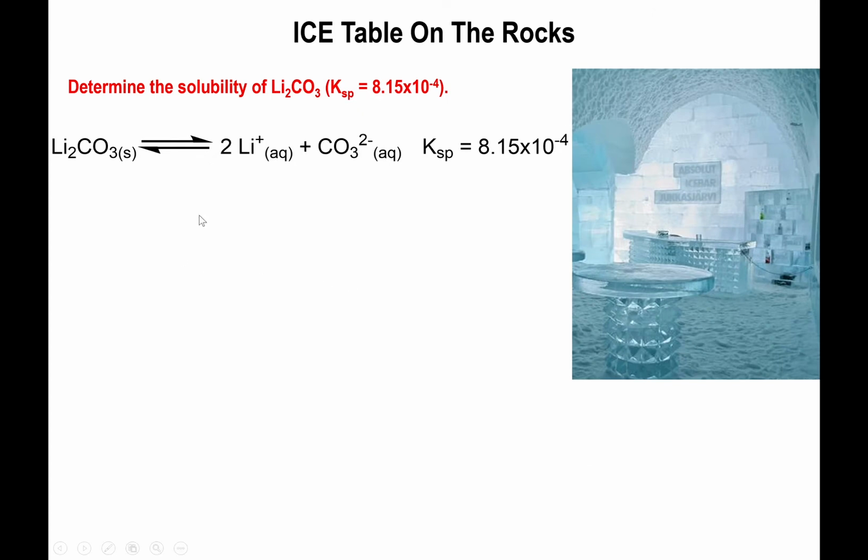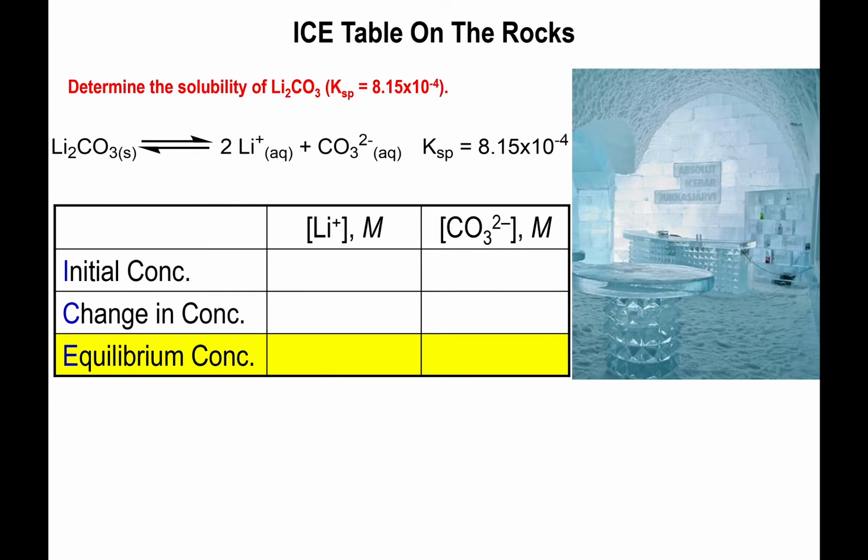Let's look at lithium carbonate, for instance. So with that technically higher value of KSP, if we calculate what's going on for lithium carbonate, since the KSP is less than 1, we could use your typical ICE table with excess, and we could have an initial concentration of 0, basically just add the salt and see how soluble it becomes. The change in concentration would be plus 2x for lithium and plus x for carbonate.